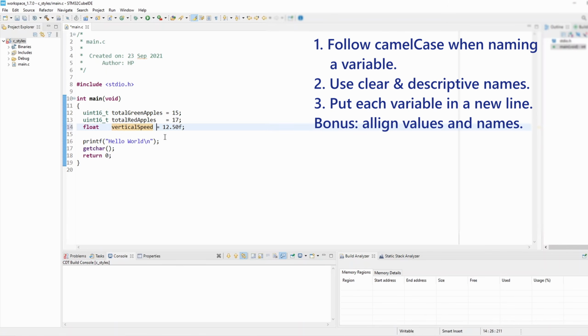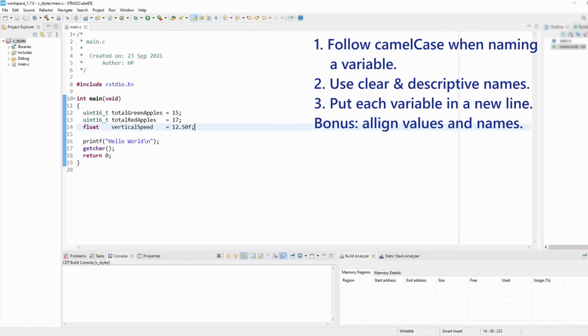If I'm defining a series of variables on the following lines of each other, I should align the variable names and values, because this is going to make your code extremely readable and very easy to look at. And it's beautiful as well. So this is a bonus on rule 3.